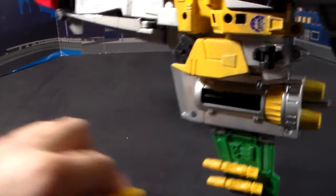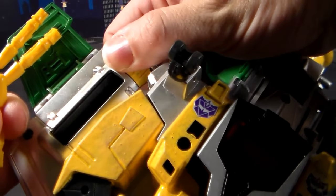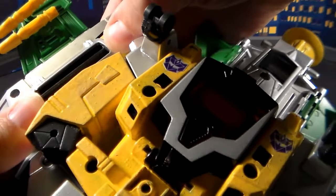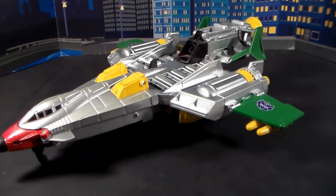It's one of the coolest gimmicks, and they're really easy to put back in. So all you'd really do is you just spin it the direction that you had it, because you just spin this knob here, drop the bomb back in, and then close it back up. Not all the way, just slightly. And they hold in there really good. They don't fall out or anything. That's a great thing I love about this toy.